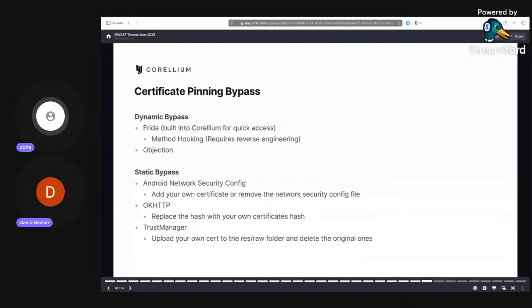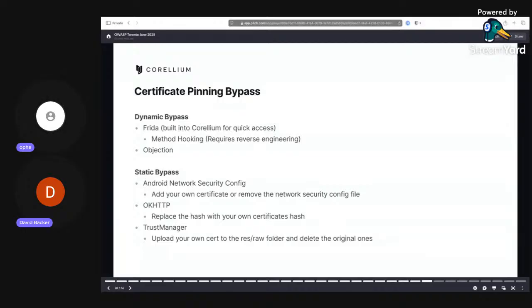Okay. So how are you going to bypass it once you have identified what type of pinning it is? What you do is use Frida. Objection has something built in for SSL pinning. This is a generic solution, but like I was saying before, if a company has invested a lot in not wanting you to do this, they're going to make sure they've gone above that bar of being susceptible to these common bypasses. Objection is built on Frida, which is what's actually doing the work in the background.